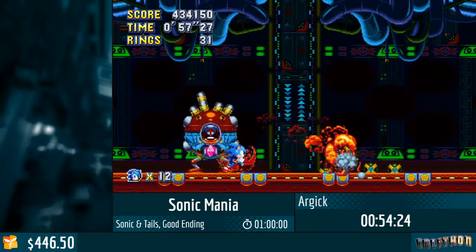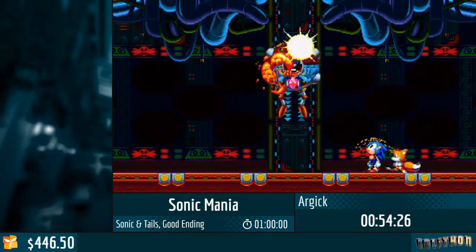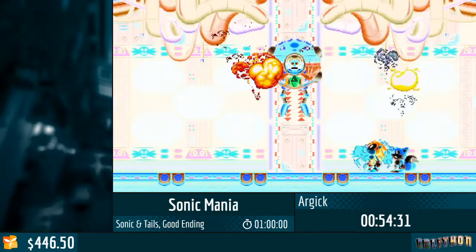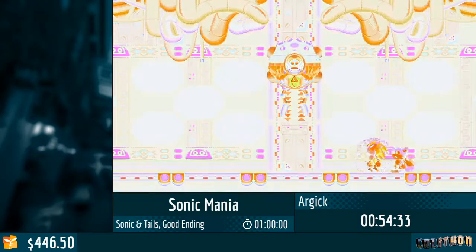Yeah, we got the 69. Nice. So that was 69 boings with Sonic and Tails off the boss there. So now we are coming to the final level in the game because we have all the Chaos Emeralds.